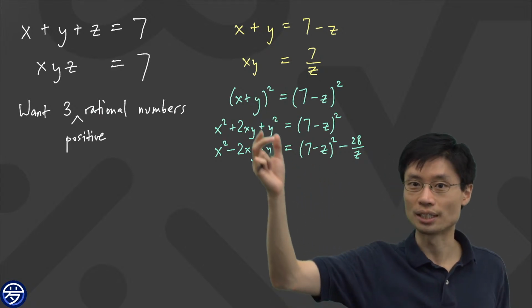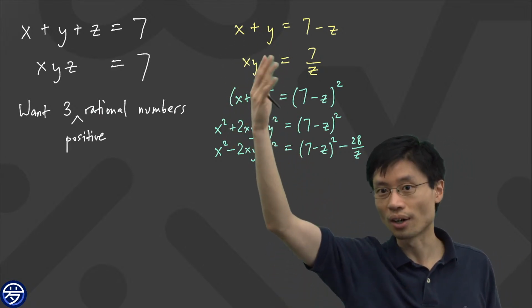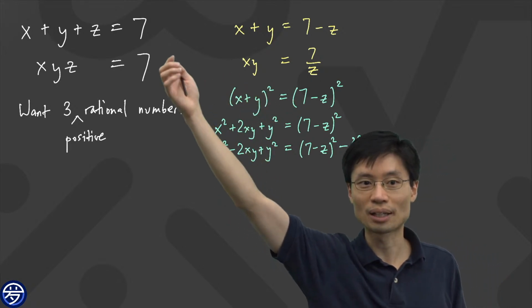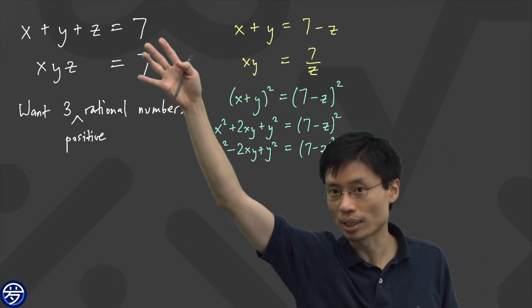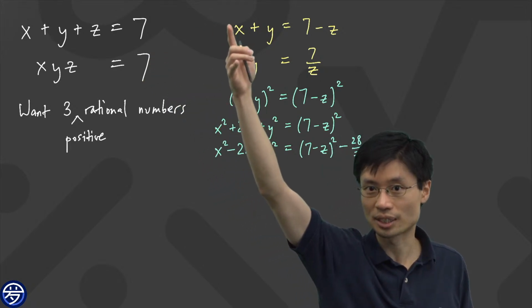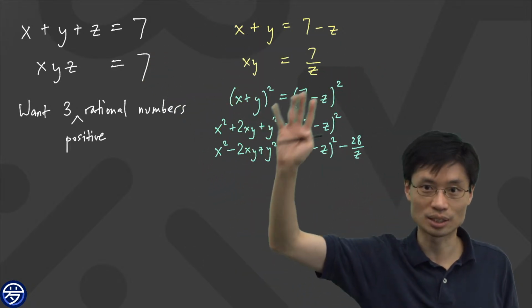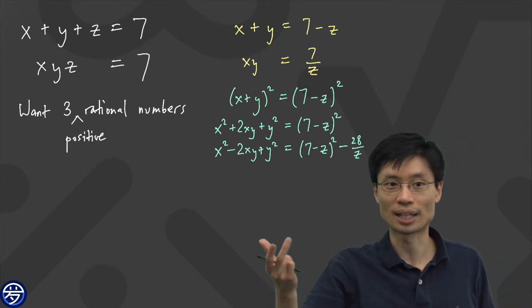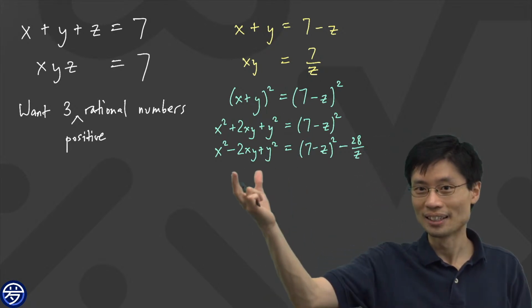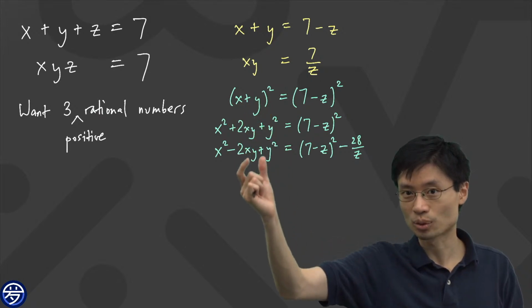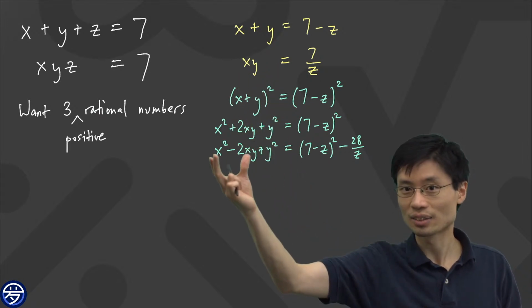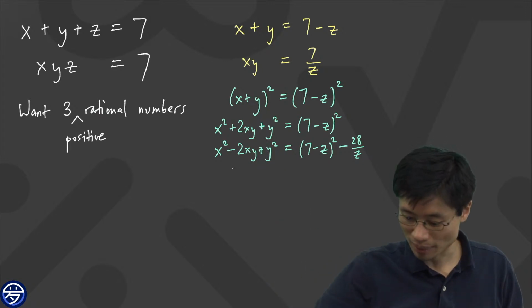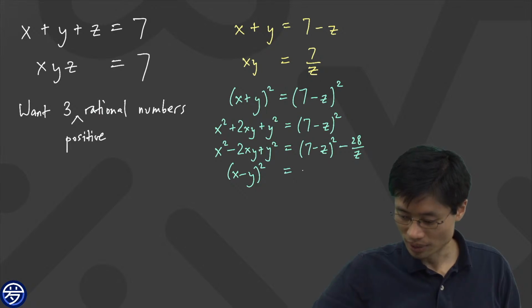But what I have to do here is try to find out what are all the x's and y's that might work. The way my logic is working is I'm saying, suppose there were x, y, and z that worked. Here are some equations that are true. I'm going to mess with these equations and see what I can conclude about x, y, and z. So now, if I squared both sides and then subtracted 4 of that, I would get this. And that's good because that's x minus y squared. That's equal to 7 minus z whole thing squared, minus 28 over z.